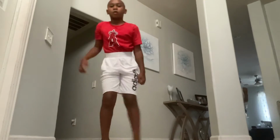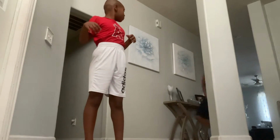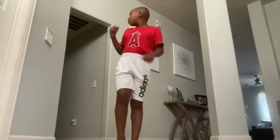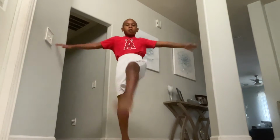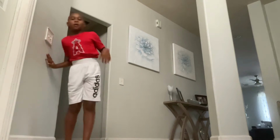So first, we need to do some stretches just to warm up. So what we're going to do is come over here, and we'll get into it. So first, we're going to practice some stretches. The stretches we're going to be doing are easy. First, come here and one, two, three, four, five, six, seven, eight, nine, 10. Exactly. That's what you're going to be doing.